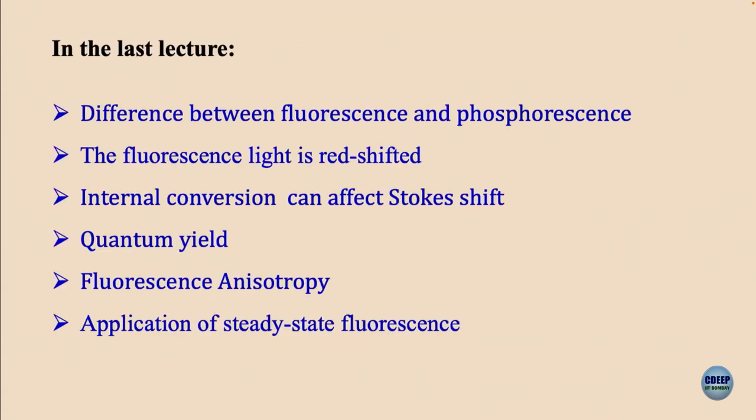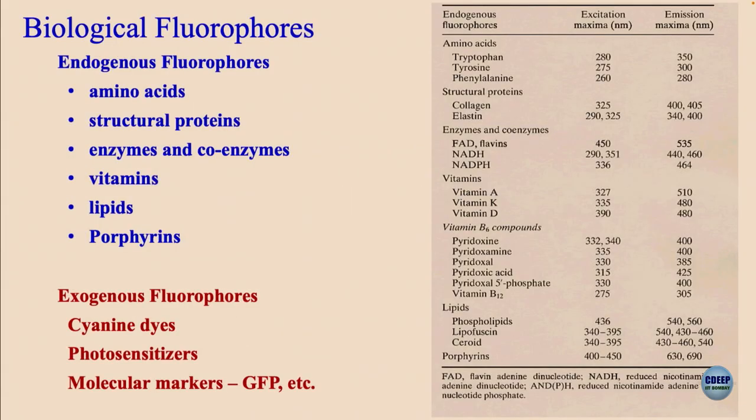Fluorescence has to be done with a moiety that gives fluorescence, and that is called a fluorophore. Like a chromophore has an absorption spectrum, here it is called a fluorophore. There can be two kinds of fluorophore: indigenous or intrinsic fluorophore, which is a biological fluorophore coming from various things like amino acids. There are three kinds of amino acid that give fluorescence: tryptophan, tyrosine, and phenylalanine, which does not have that much quantum yield. The preferred intrinsic fluorophore for any protein is tryptophan.